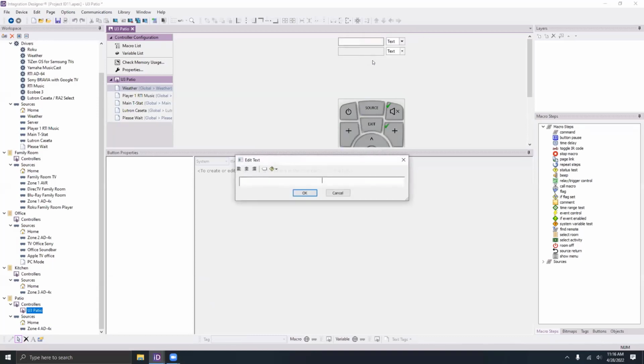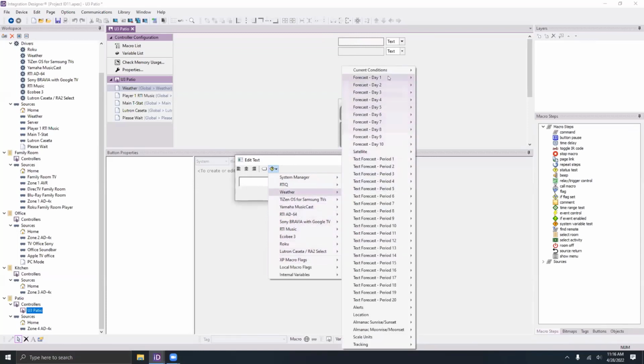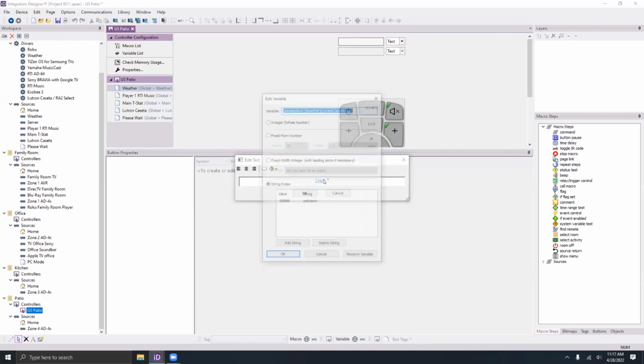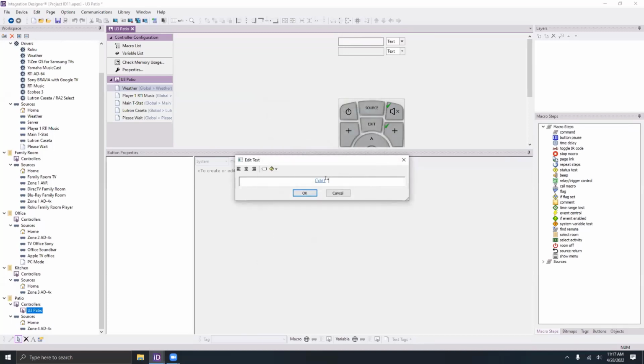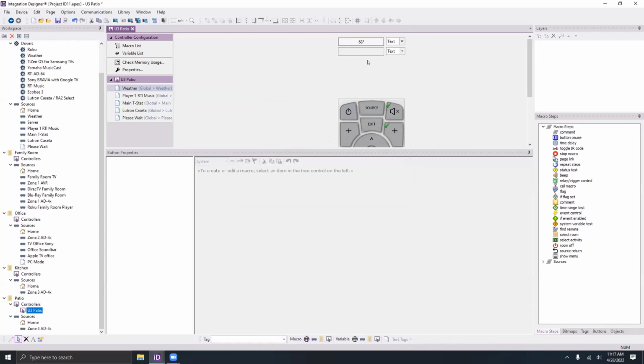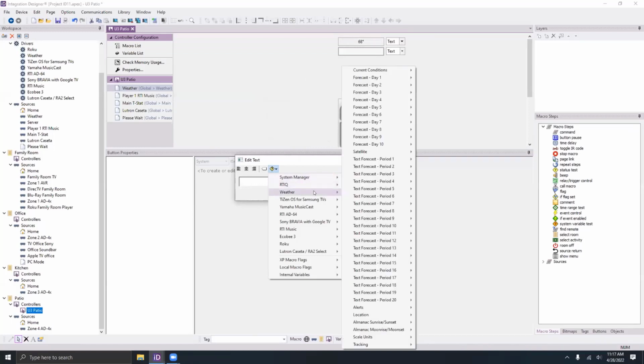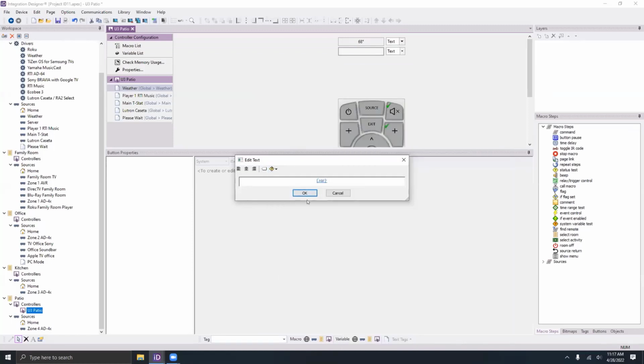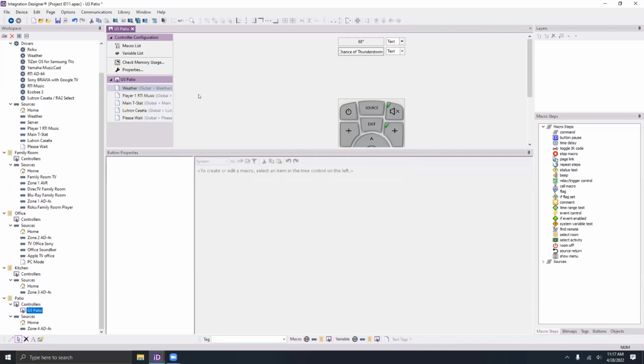And I'll program here. I'll just use quick variables here. I'll go to my weather here and I'll do my current condition temperature, and I'll put a little space, Alt 0176 for the degree symbol. Okay. And now I can remove that space after I enter in that degree. And it'll show up for the temperature outside. If I want to put another variable in here for the weather, maybe I'll put in the condition text. Okay, and this will tell me what the weather is like.